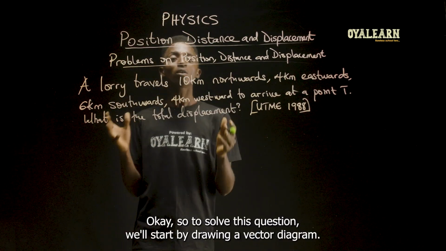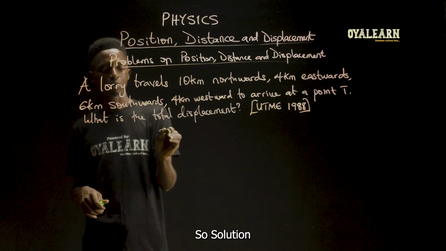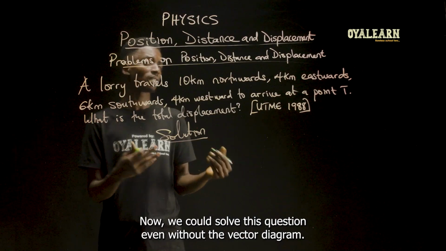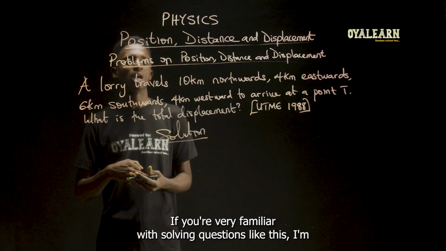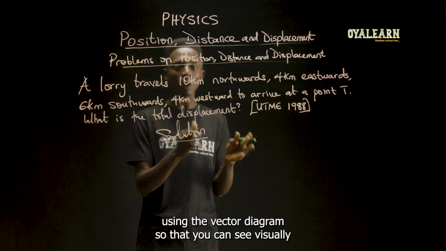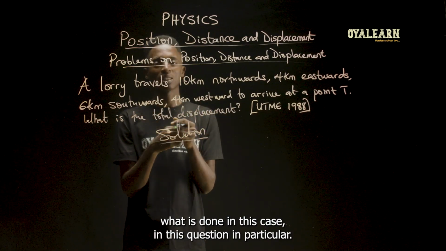Okay, so to solve this question, we'll start by drawing a vector diagram. So here's the solution. Now, we could solve this question even without the vector diagram if you're very familiar with solving questions like this. I'm using the vector diagram so that you can see visually what is done in this question in particular.